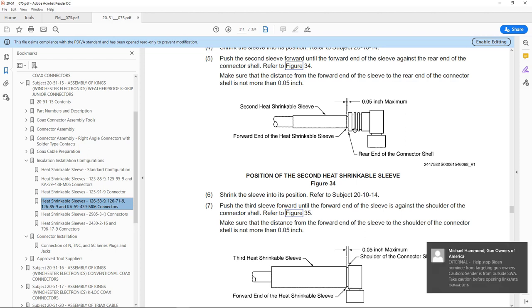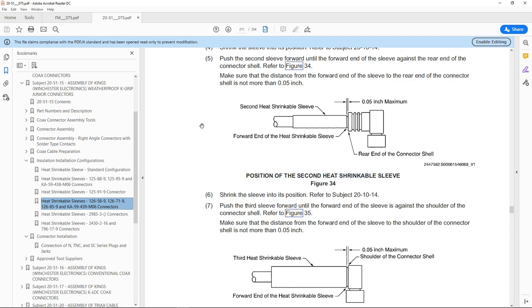Also, don't forget, you need to cut your heat shrink and put it on your coax before you crimp this in place, so you can then slide it up and heat shrink it down. You might get away with it if it's a straight connector. You can get some heat shrink that'll go over the connector and will shrink down enough. But when you've got an elbow like this one is, that ain't gonna happen. Trust me, I've made the mistake, had to cut the stupid thing off and start over. Remember what I said about making mistakes. You're gonna make plenty of them.